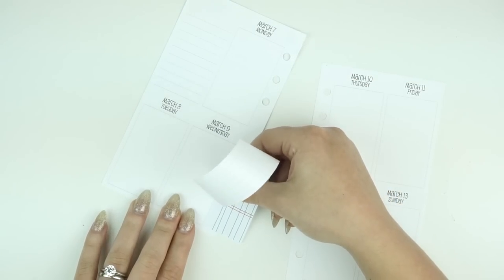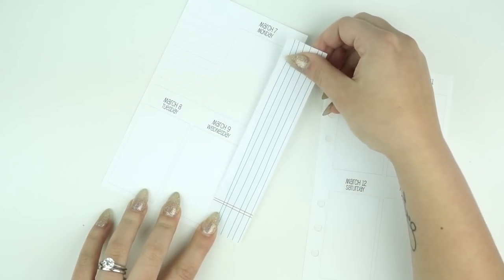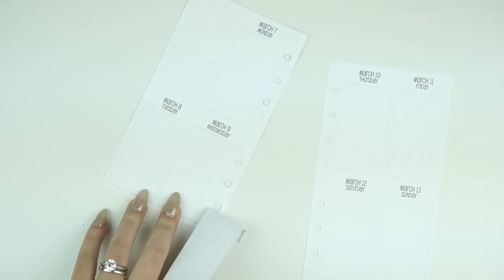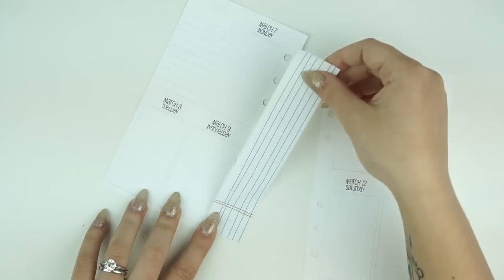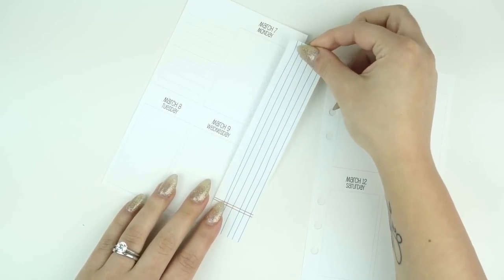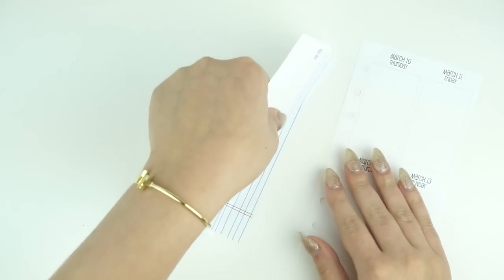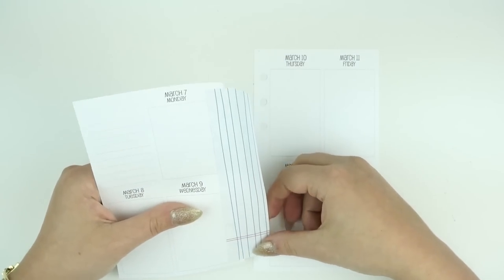So I'm going to go ahead and start the same way that I did last time with the washi. I kind of want to do something different, but I don't really know what I could do differently. I could put it on the edges or maybe on the top and the bottom, but I don't want to go too crazy. So I'm just going to put it on like I did before.